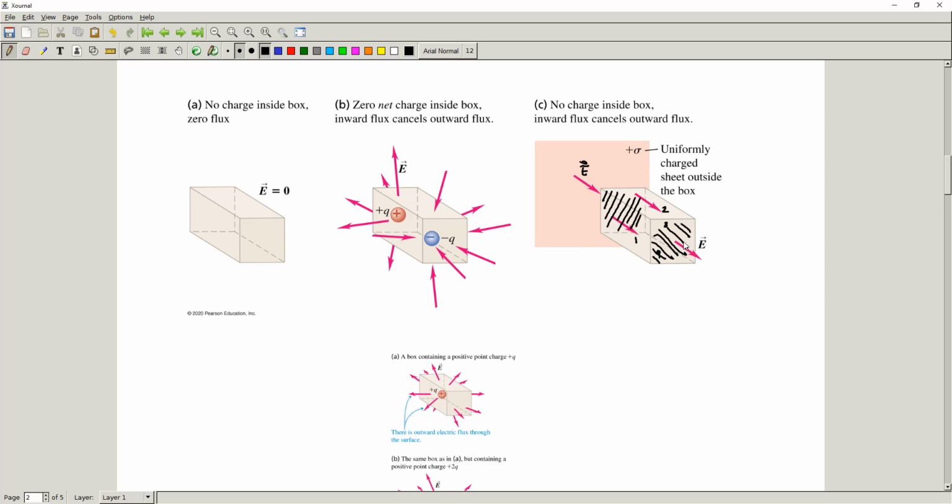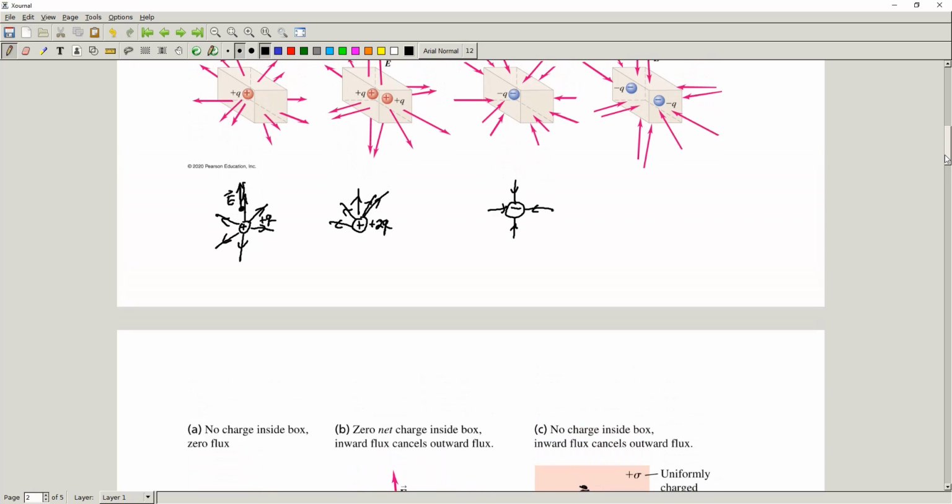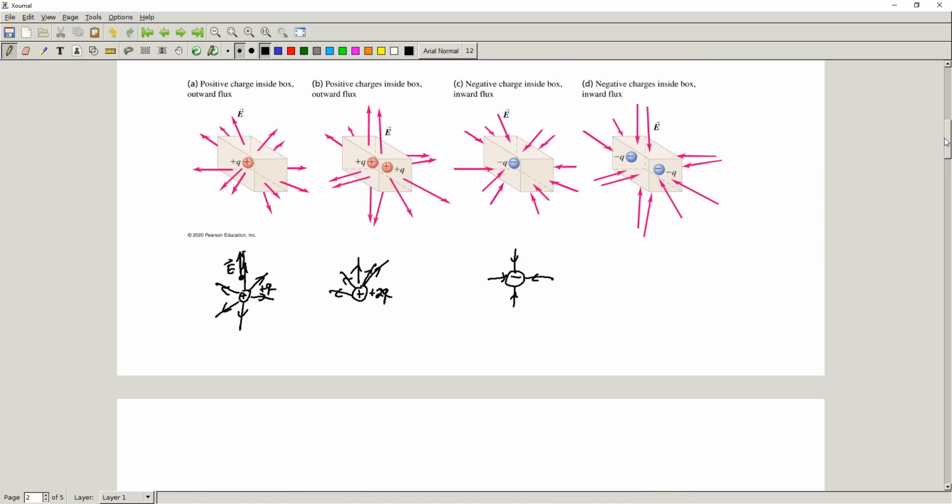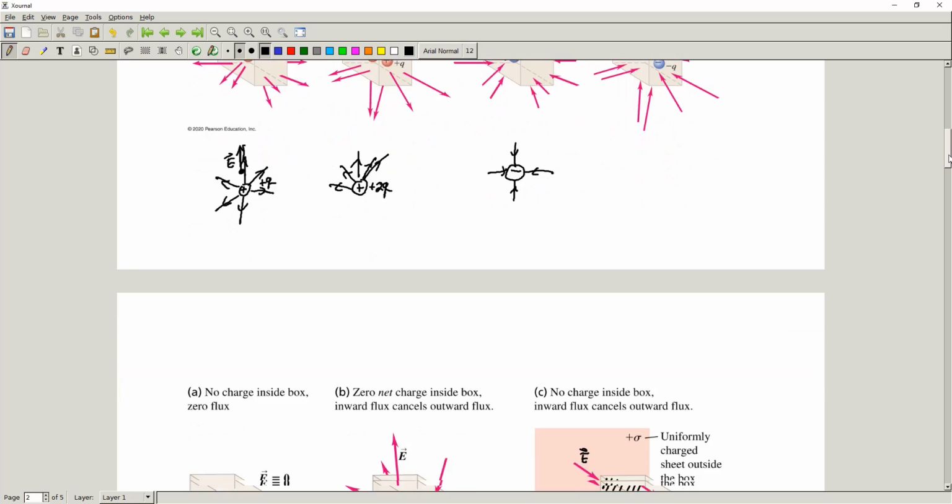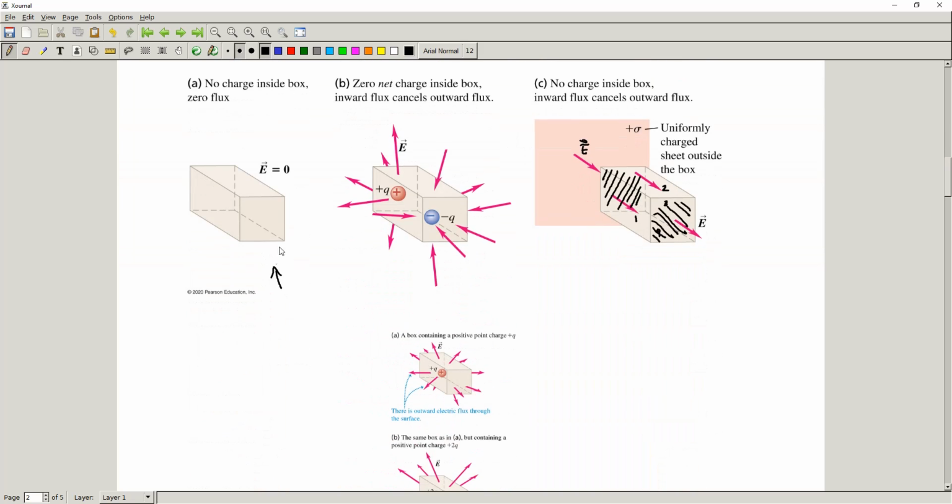And this is interesting, because what does that kind of end up telling us? Well, this is leading us slowly to Gauss's law, which we haven't talked about yet, obviously, but we will. So in these cases, we have some net outward flux, and this tells us that we have a positive charge in the box. In this case, we have some net inward flux, and this tells us we have some net negative charge in the box. In this case, over here, we had no net flux, and so there was no charge in the box. And in this case, again, we do have some flux, but we have no net flux when we add it all together, and so again, there is no charge in the box.